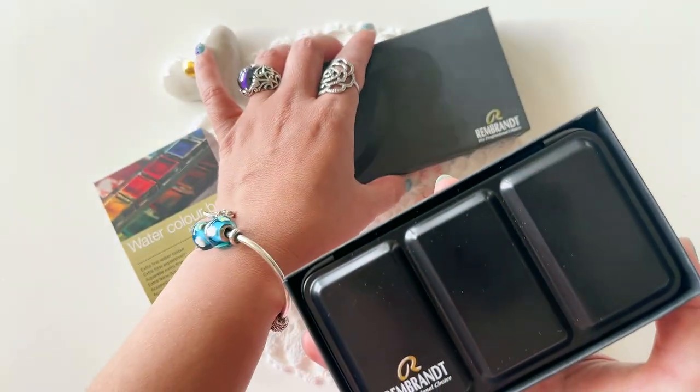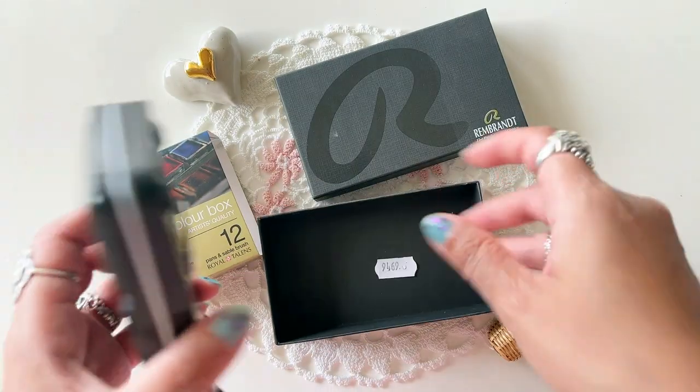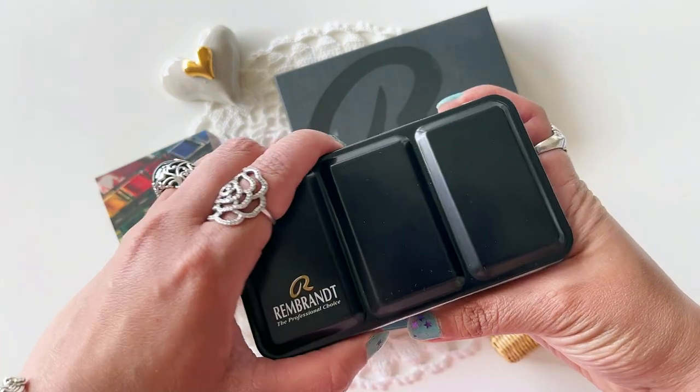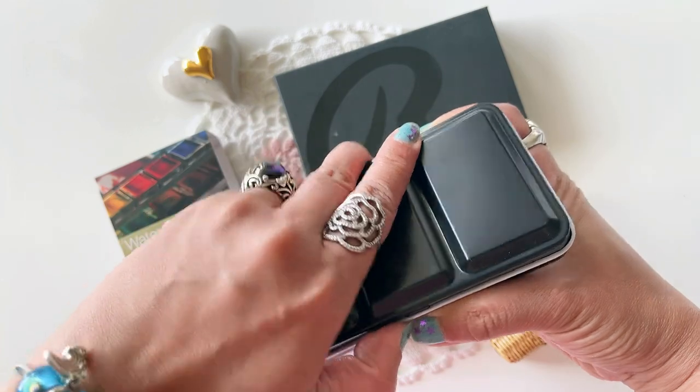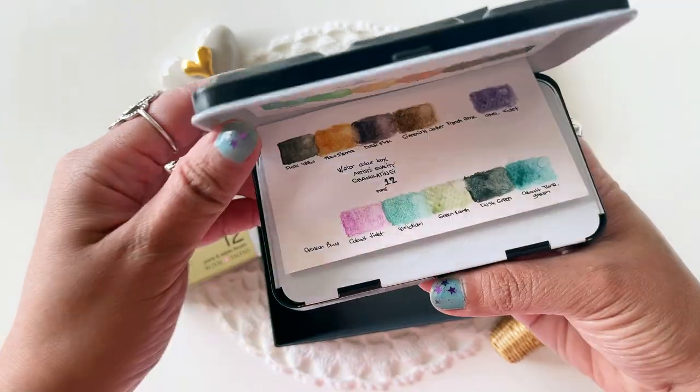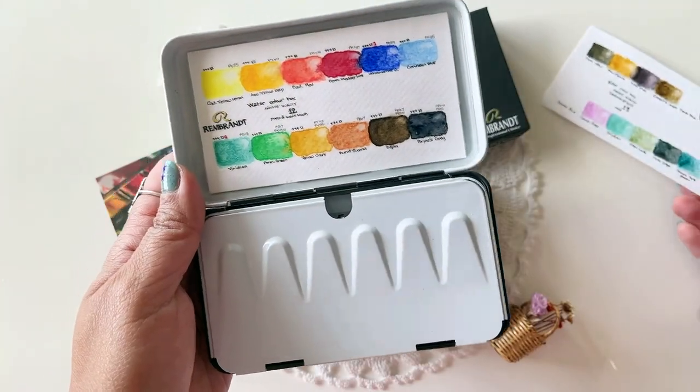So this is how it looks. It's a regular tin can. I actually brought this on my recent travel when I went to Riga, Latvia, road tripping all the way to Tallinn, Estonia. Yeah, I remember now. Oh, yes.